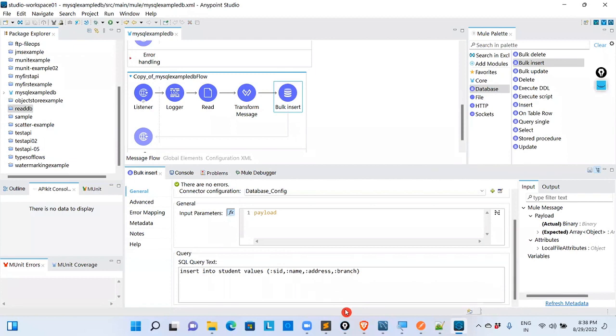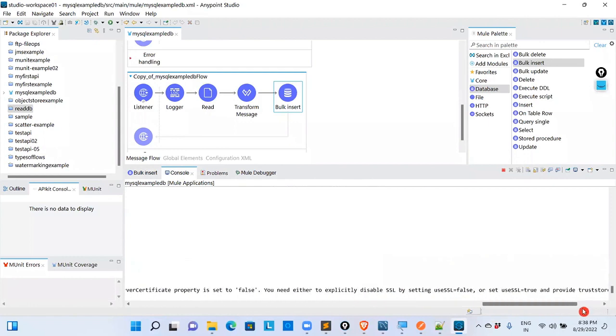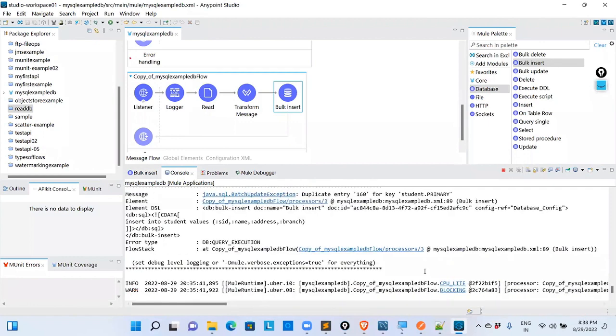So how to ensure this? One second. This key is not available, right? For example, this one. Not available, right? Let's save it and try to execute it. Let's see what happens.